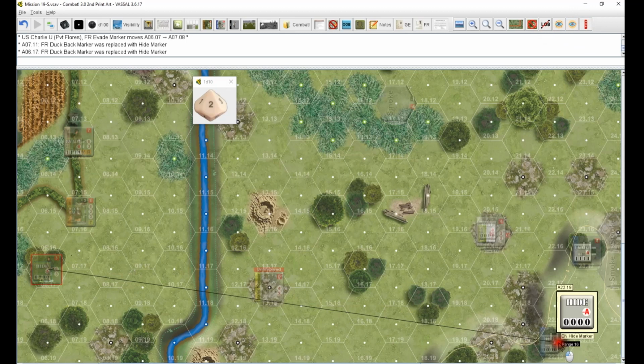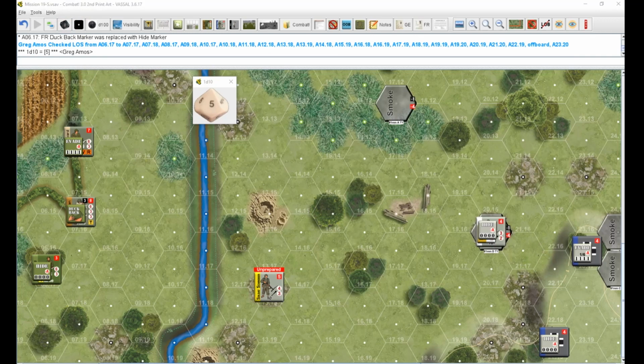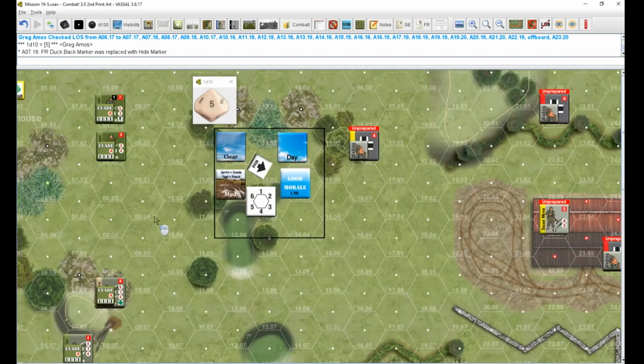16. We could attempt to spot him. -1, -2, -3, -4. 0 and a 2. Doesn't see him, and that's Abel next. And all he's going to do is hide. And I believe that is the end of the first turn.